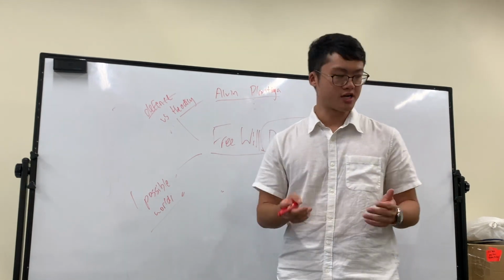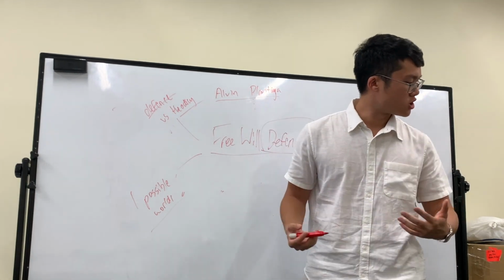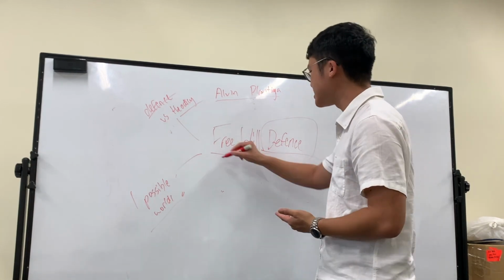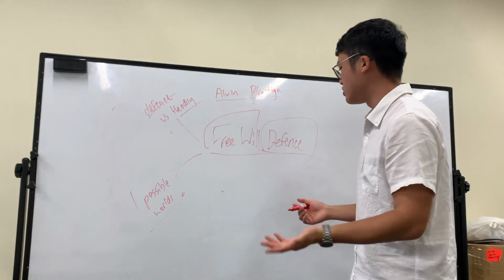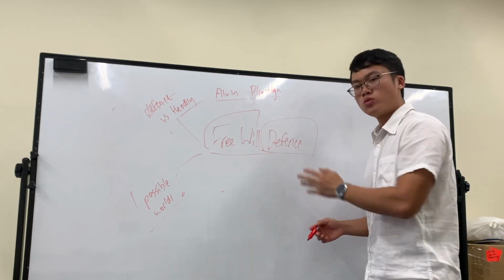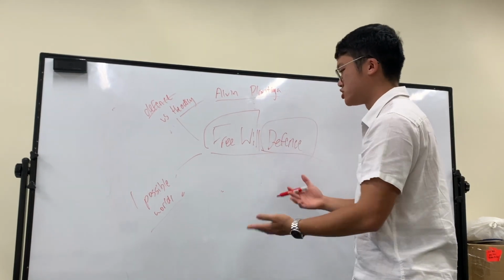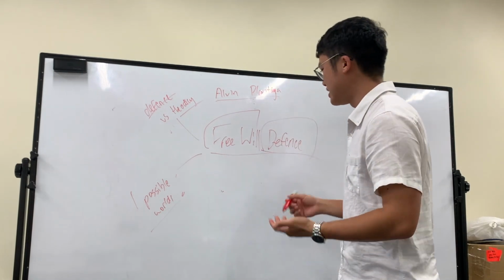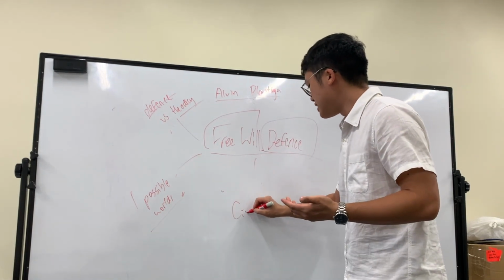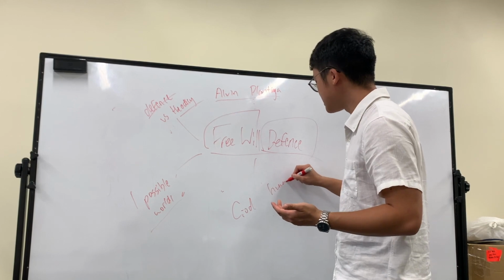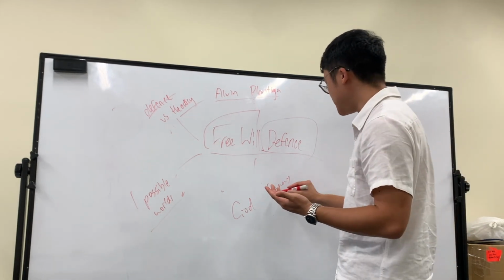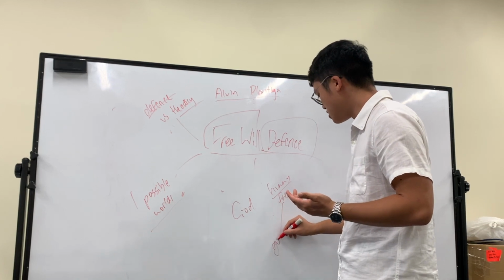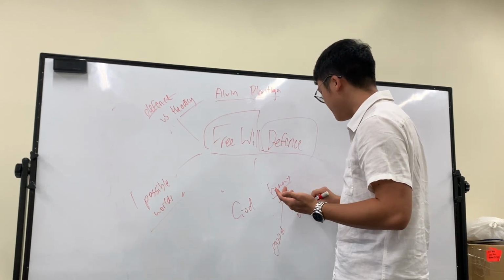Alvin Plantinga argues that this one possible world occurs because of the existence of, as you would have guessed it, free will. Free will is that one attribute which allows for God to exist alongside evil. Now, this seems intuitively possible. If God exists, let's say God and humans exist, then humans, being free, have a choice to do good or to do evil.